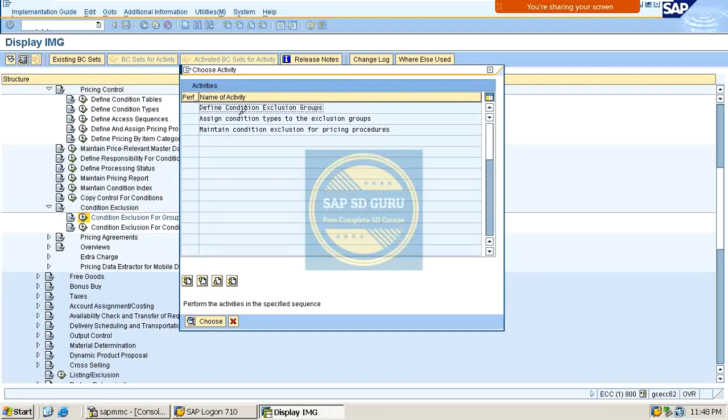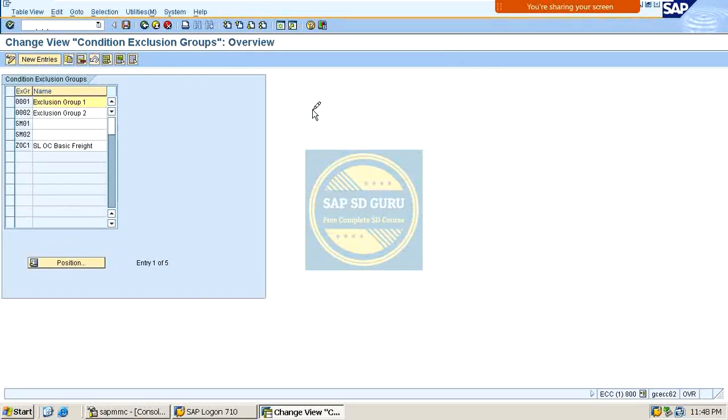See here, Define Condition Exclusion Groups. We have to define condition exclusion groups. So now here I will define one exclusion group, that is M000.